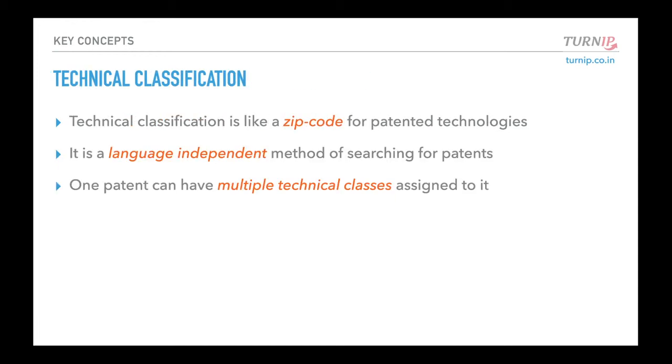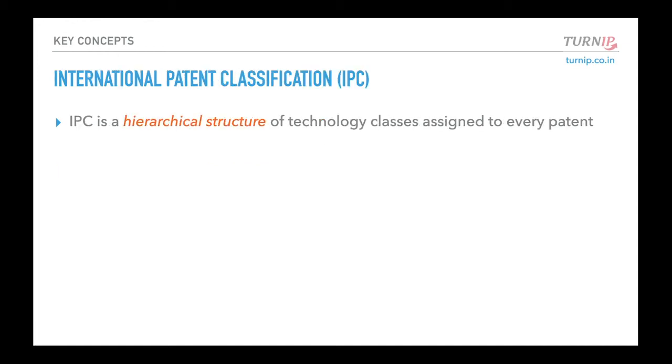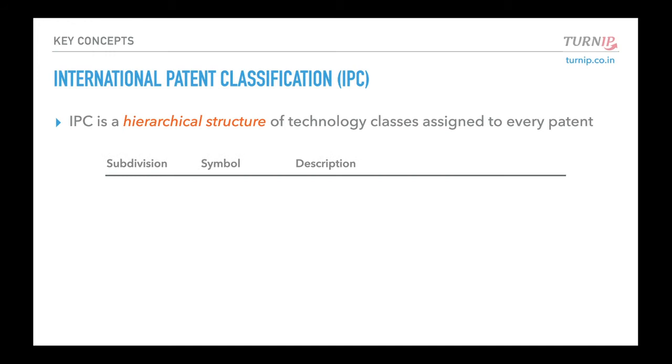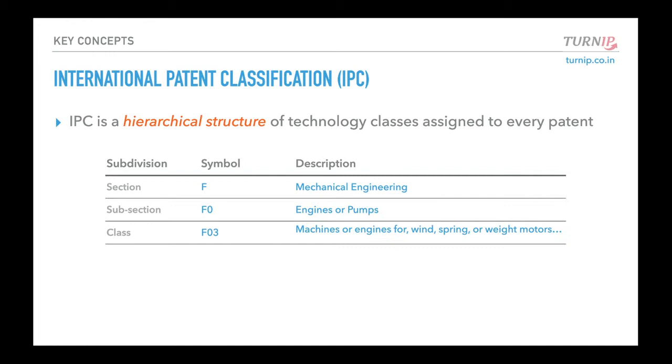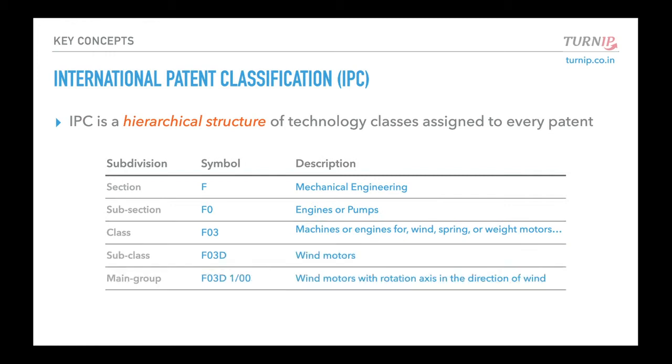One patent can be classified into multiple technology classes, and you will see this example over here and really understand how technology classes work. IPC is a hierarchical structure of technology classification. Every patent has some technology classes, even in the Monopoly patent and Google's radar-based gesture recognition patent that you saw, you have these IPC classes. As you keep going down the hierarchy, you keep defining more and more about the invention.